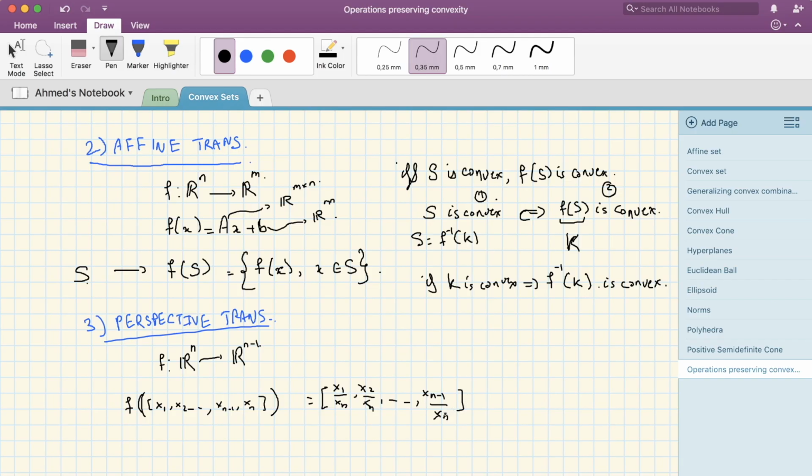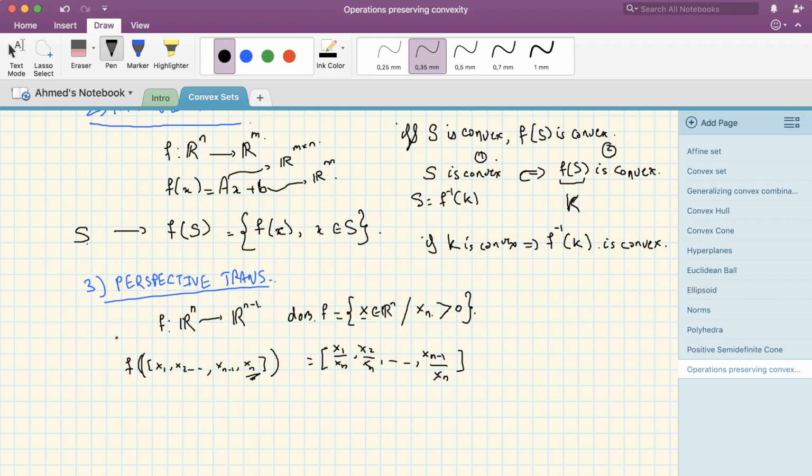That's one way of defining a perspective function. And the domain of this function, or the dom of f, is all x in Rn such that the last entry, xn, this guy right here, should not be 0. Even more than that, we're going to tighten that up and say it's all xn's that are strictly positive. We don't want to allow a switch of signs when we divide by xn due to its negativity. So this f is called a perspective function.